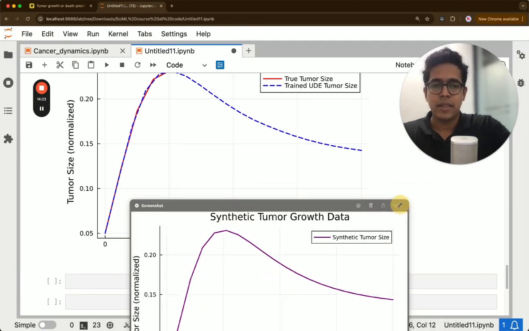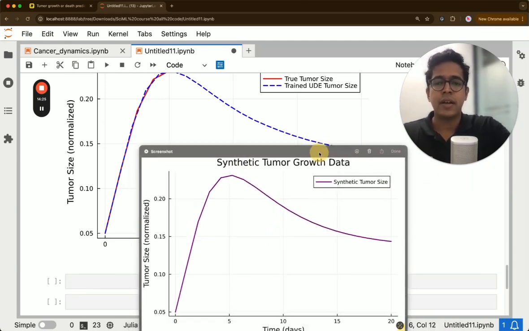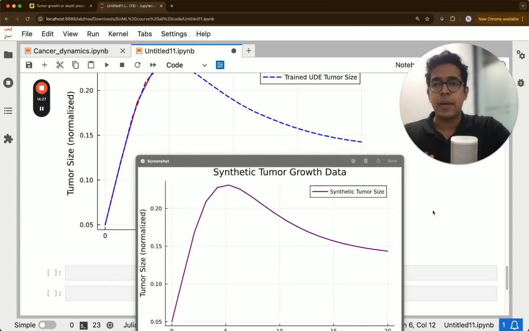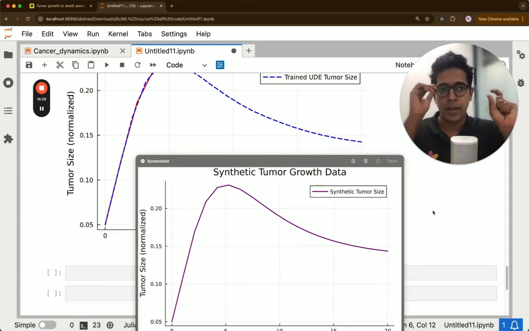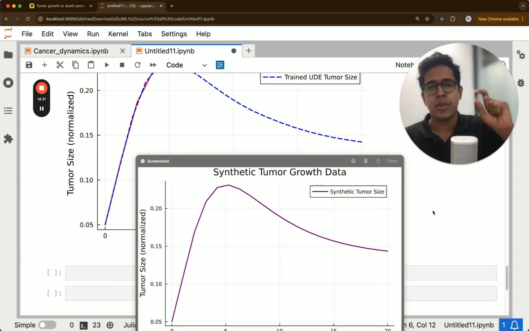So this is really mind blowing, and we have in fact even submitted a paper recently based on cancer tumor growth prediction using universal differential equations, and it has been successfully accepted. The work has been done by one of our students who is part of our scientific machine learning program, and the work is now accepted to JuliaCon, happening soon in another 2 or 3 months in the US.